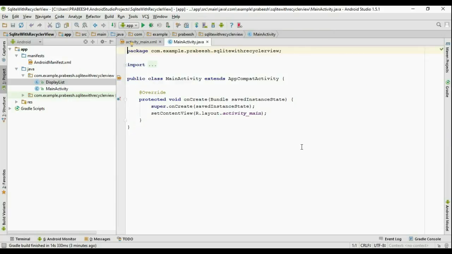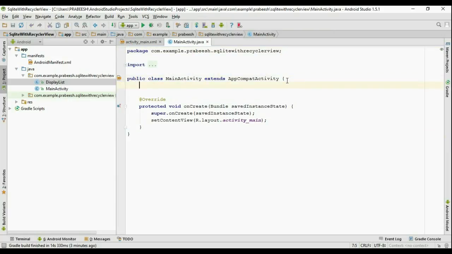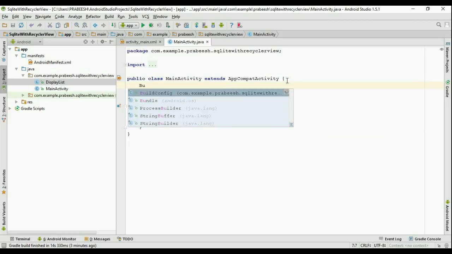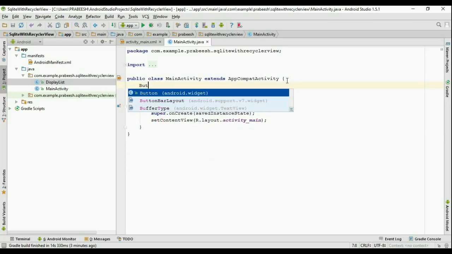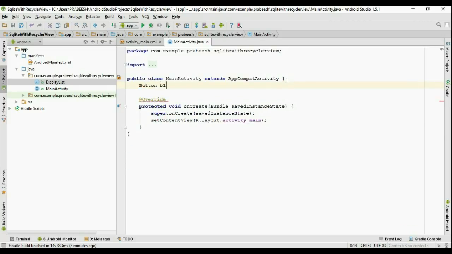Okay, now go to MainActivity.java. Here we need to declare some variables for the buttons. So create some variables for buttons. I name them b1 and b2. Now we need to initialize these two variables. First one is b1 equal to, and first we need to cast it into Button.